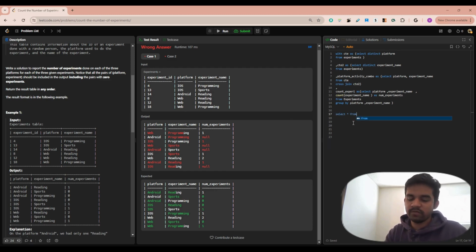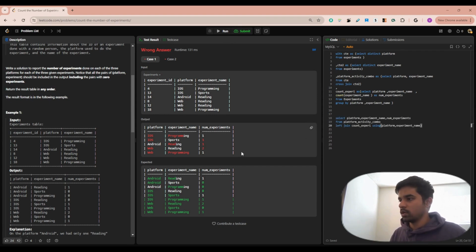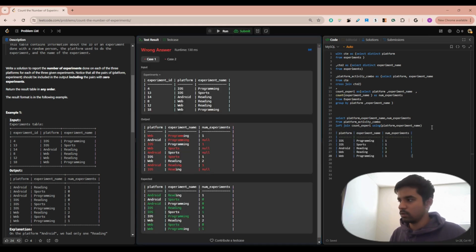Select everything from count experience. I'll just copy this output for you. Okay, run it. See, you could see that only those values are included that have an actual value.